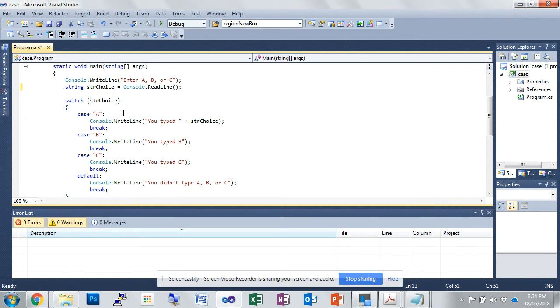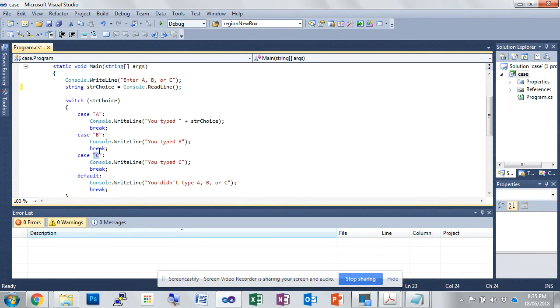In C#, when you're using a switch case statement, you cannot evaluate less than or greater than; it's simply, does it equal this? So in this case, does the variable string choice equal A, B, or C? And that's it.